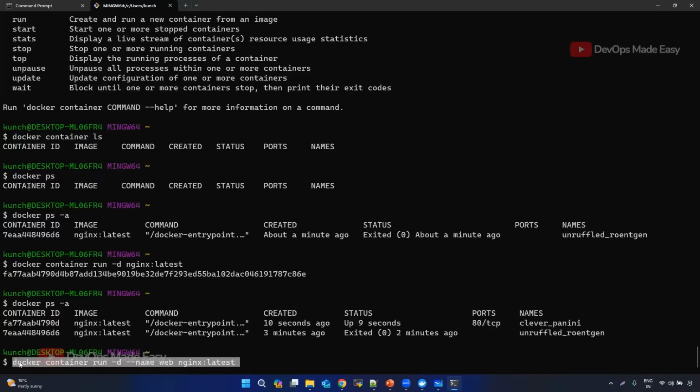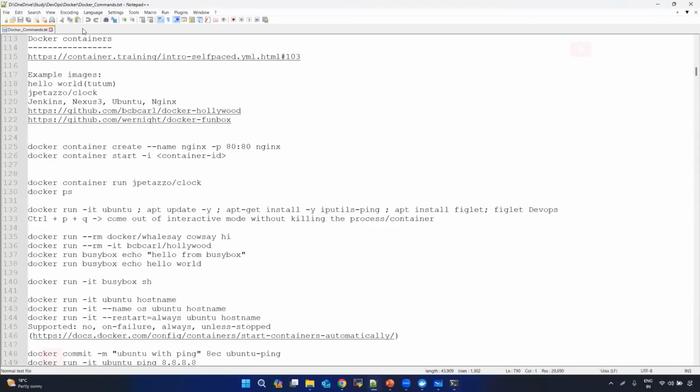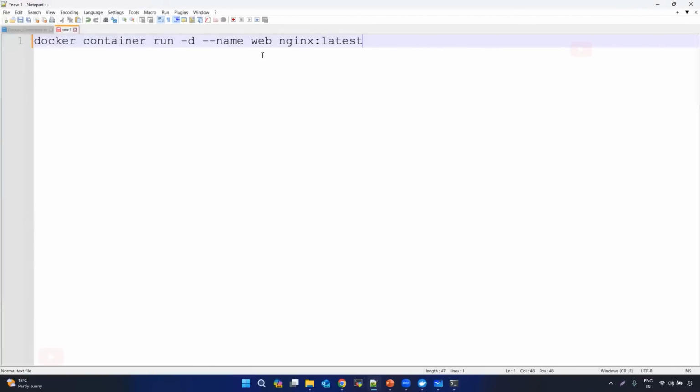This is how you pass various options. So here I've used --name web. Can I use it after run? Yes, you can use it after run. After that, you can set the daemon mode, or before you can set the daemon mode, after you can set the name of the container. It's not mandatory.